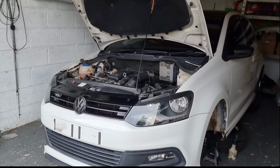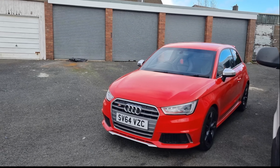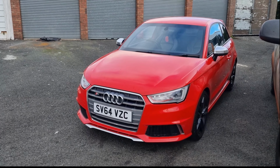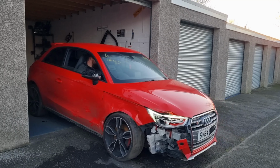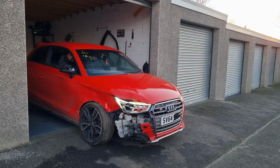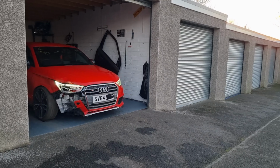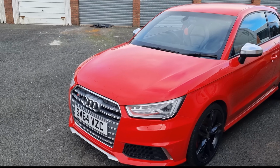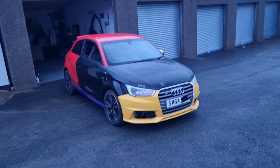And speaking of losses, if you look what's still here, I still have the Audi S1. That's been sat here since November now, still up for sale. It's a fantastic car. I don't understand why it hasn't, well, I know why it hasn't sold. It's such a specialist car. People haven't got the money to pay for it, I suppose. It's only a category N, it's done 56,000 miles, advisory free MOT on it. You know yourself all the work I've done to it, and I still have it. That car is pissing me right off.